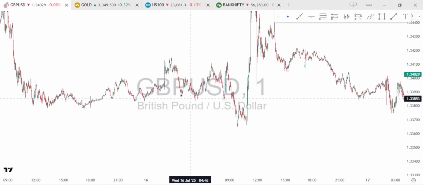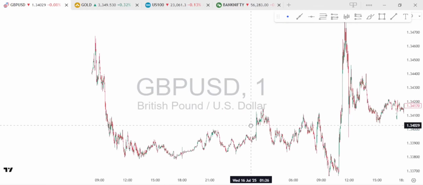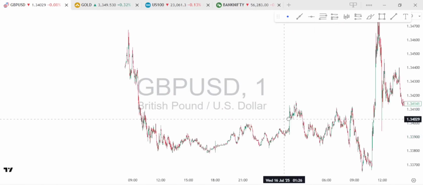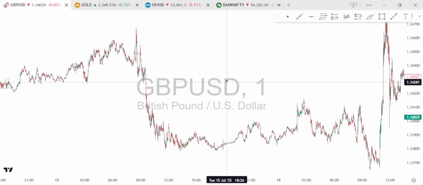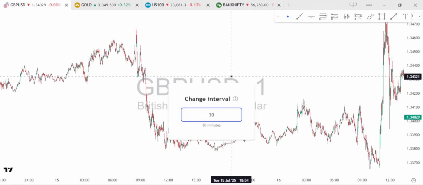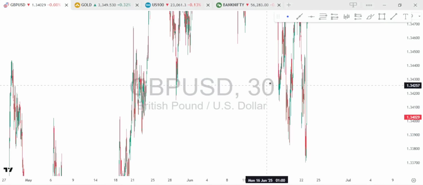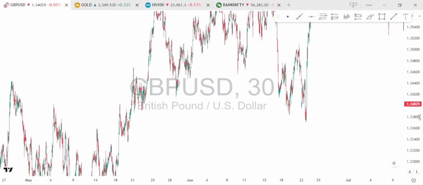This area right here, okay, our short was completed on GBP on the 8 minutes time frame, right?